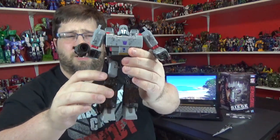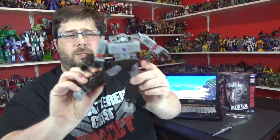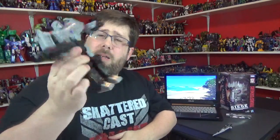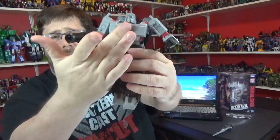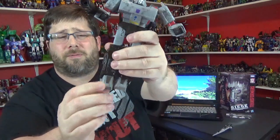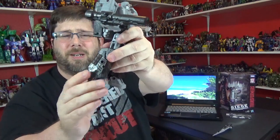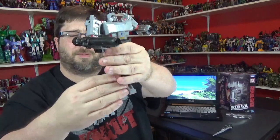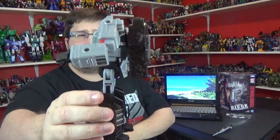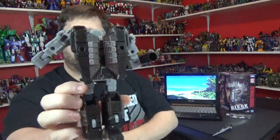With the legs — kind of loose, feels kind of weird. But you can go all the way up, move around there, and go all the way back. He does bend down, that's pretty cool. Nice thigh swivel right there. Knee bend right there. A lot of weathering battle damage on the legs, which I like. You've got a lot of stuff in the front but coming to the back there's some stuff on the side too, so it's not too hateful. I wish they'd put some more on the side to even it out. With the feet, you can toe tilt down a little bit, but then it just collapses because it runs into the back. You have a rocker but you have to pop it — it's weird. It does have it there. It's got some silver paint on the toes. Cleans up pretty good — it's got a little backpack and some silver back there.